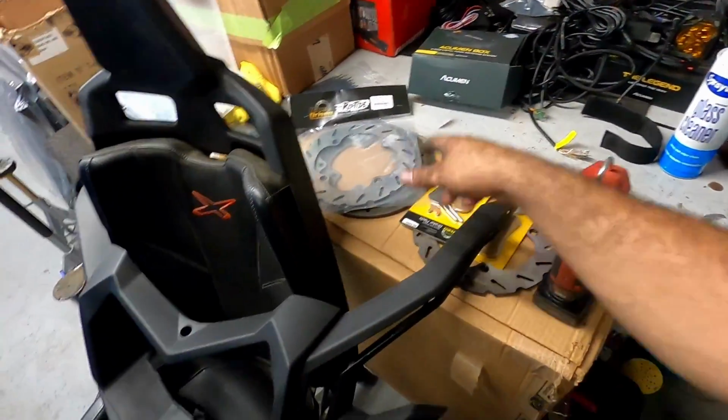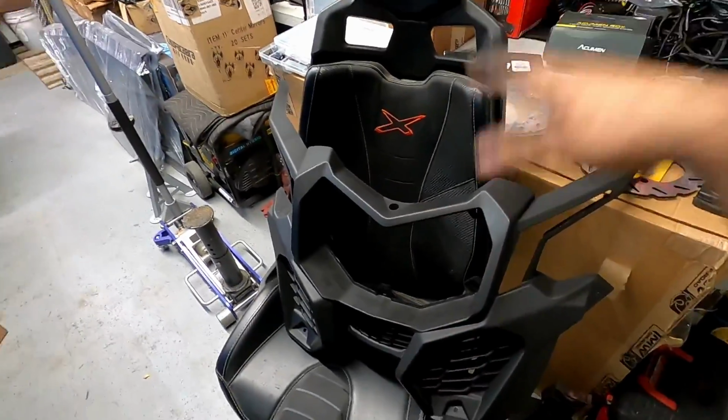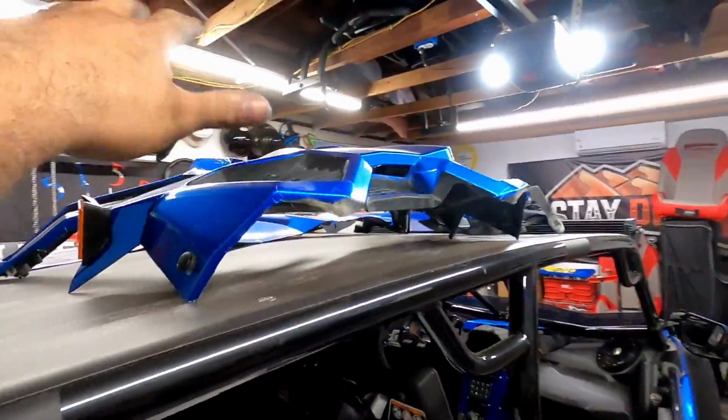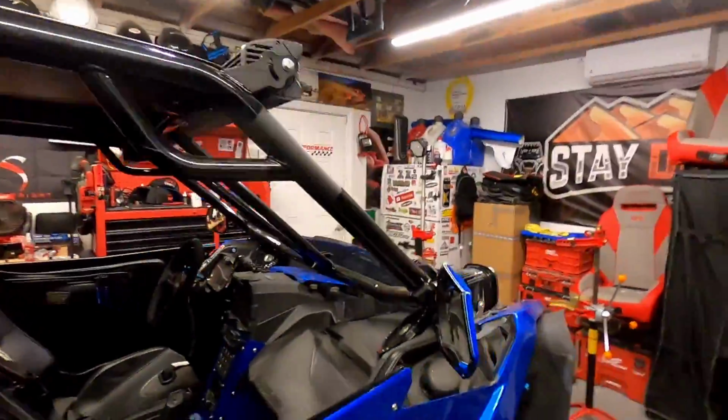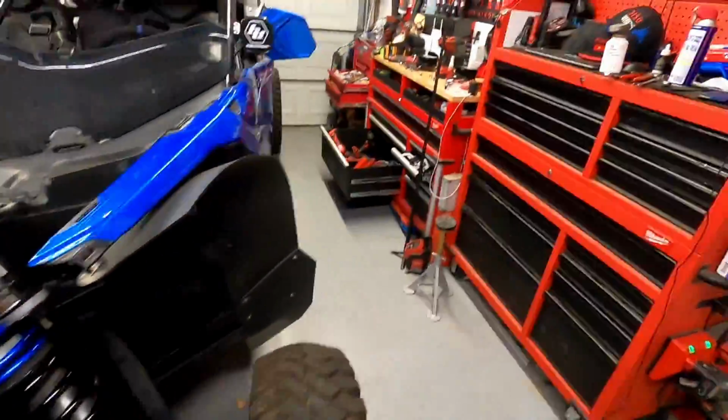But we'll do that in another video. This I'll do another day eventually off camera. I'll rewrap this one because it's already all jacked up. The wrap doesn't even stick to it no more. So then I can put my front end back on, and then I can put the LP4s back on.